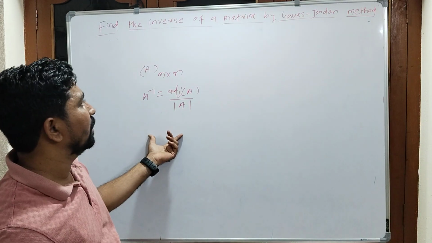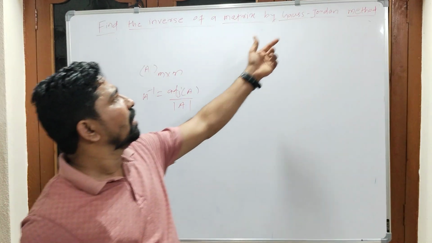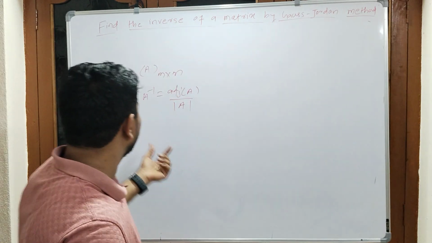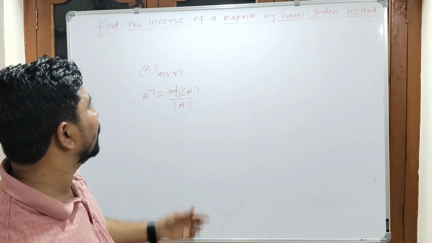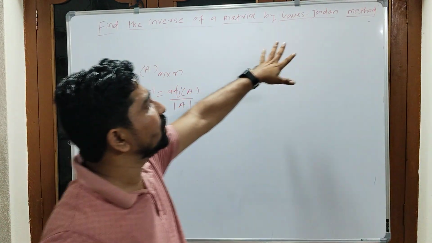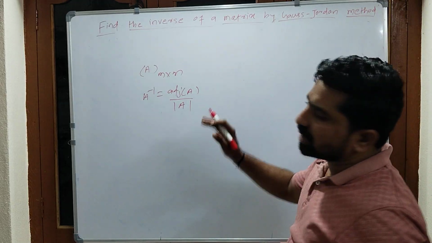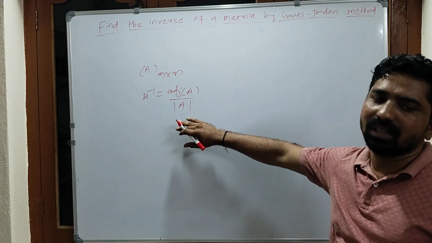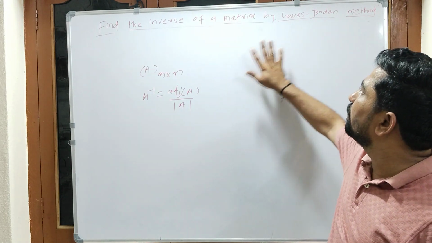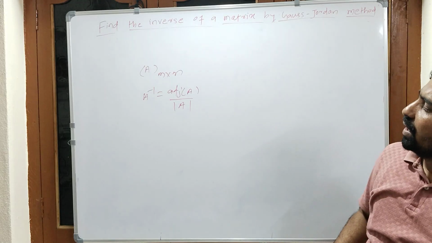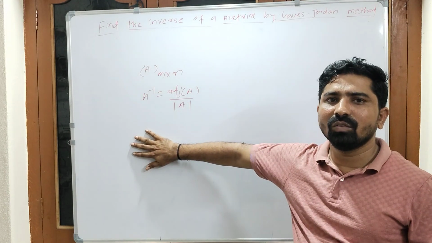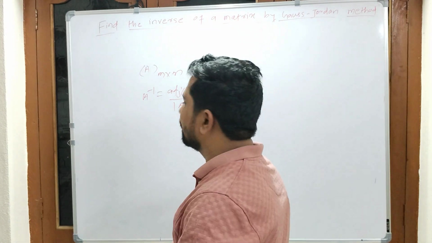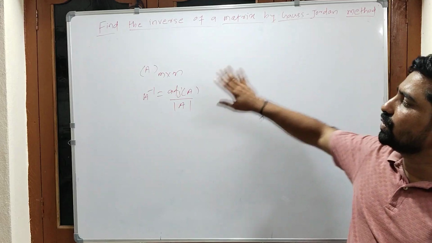ये हमारा normal method हो गया. So why nowadays people are using Gauss Jordan method instead of A inverse is equal to adjoint of A divided by determinant of A. इसके बजाय ये मेथड क्यों यूज कर रहे हैं आजकल लोग, तो इसका मैं रीजन बताऊंगा. So this method is computationally less expensive than this. So computer science people said this statement. If someone asks the computer scientist, instead of this method to find the inverse of a matrix, why is the Gauss Jordan method useful? They said this method is computationally less expensive than this.